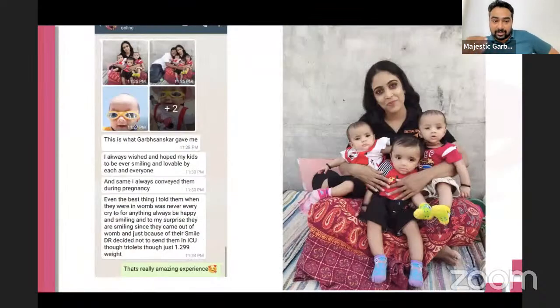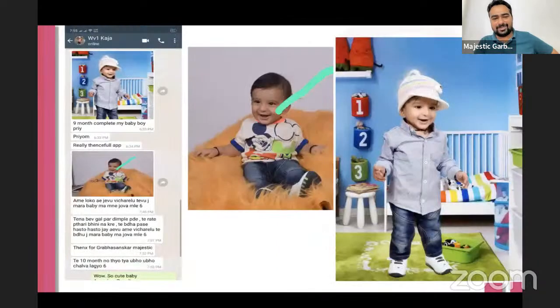And here is another feedback. After 1 year, she submitted another feedback. Like, I am feeling so happy. My 3 children are so quiet and calm that it is very easy for me to manage them. Those who are having a second pregnancy must agree with me. It is very difficult after birth to manage the child. But she's having 3 children and still she is able to maintain the smile on her face.